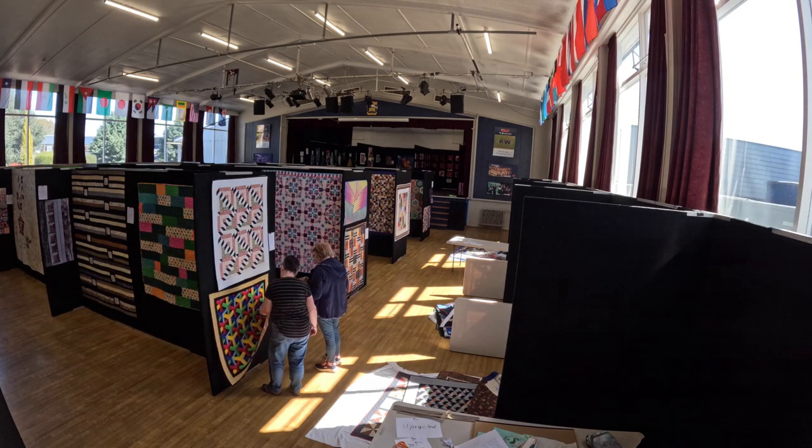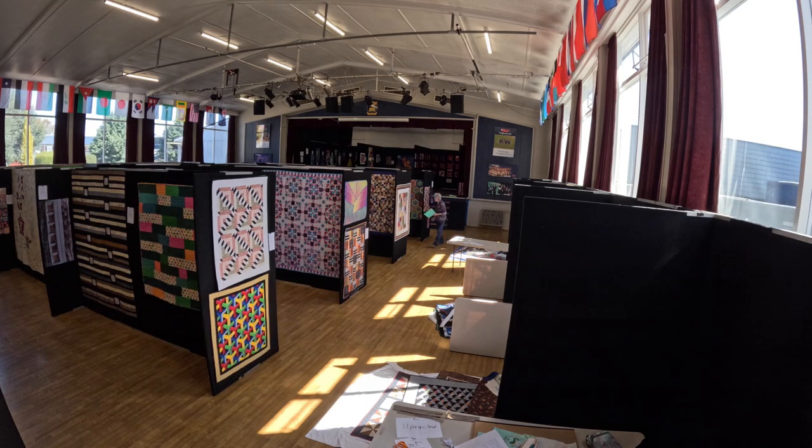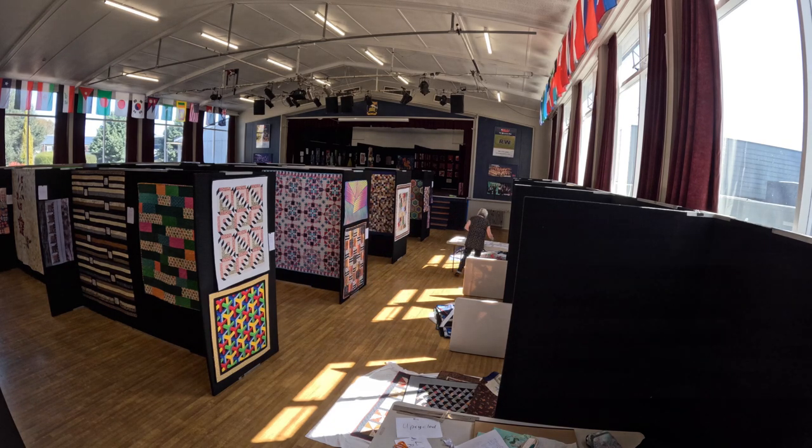Matching up the labels to the quilts was pretty tricky. You'd grab a handful of labels and then walk around turning over the edge of the quilts to find their fabric labels and try and match the names. It was made a lot harder by quilts that had their labels in weird places, so that you had to search the whole back of the quilt to find it. Handwritten labels that were really hard to read. And, of course, quilts with very similar names. Hot tip, never call your quilt anything with the word garden in it. There were so many garden variations on names.